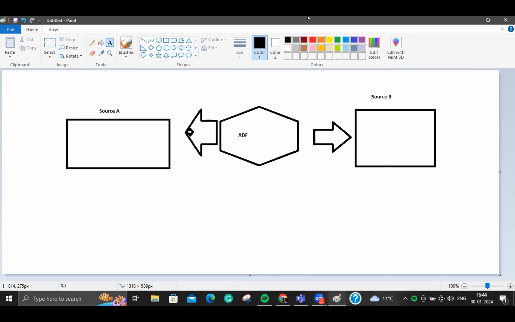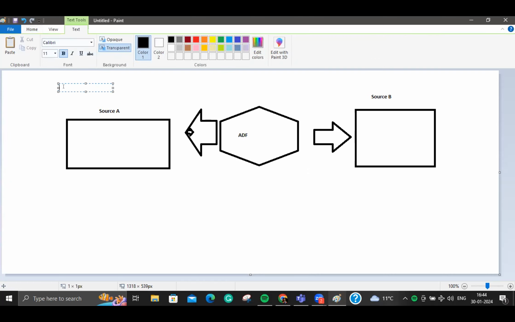Anything is possible. Suppose this is on-premise and this is cloud right now, but it can be anything. Cloud to cloud, on-premise to on-premise, and data factory can be used for any operation I have told you. Any permutation and combination is possible from data factory.